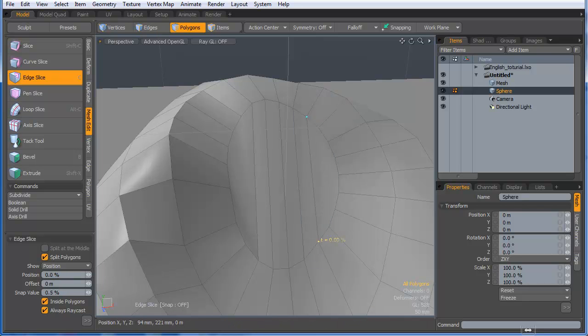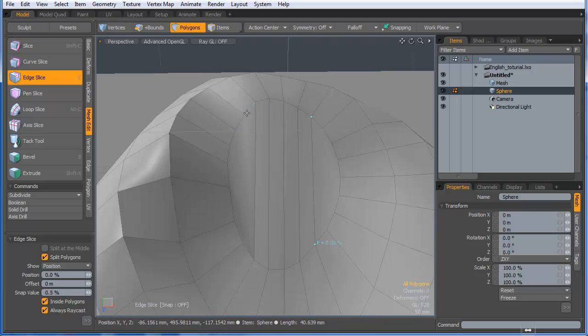Shift click and then click here, Shift click and then click here, and one more time, Shift click and click here, Shift click, drag, and one more time, Shift click, drag. I will Shift click here and click in all those edges.